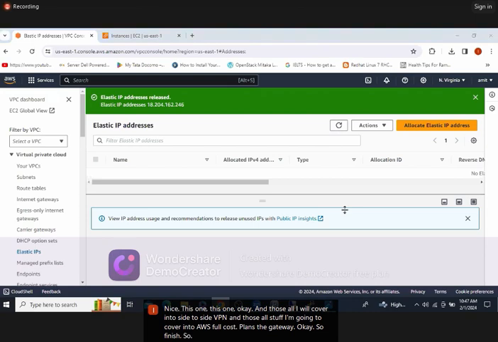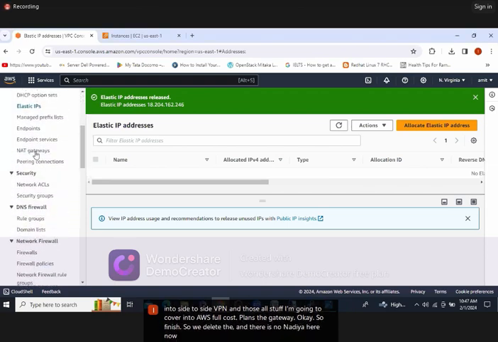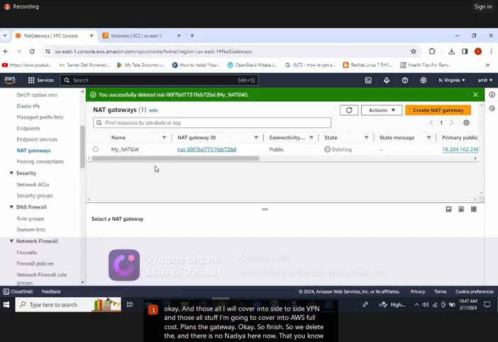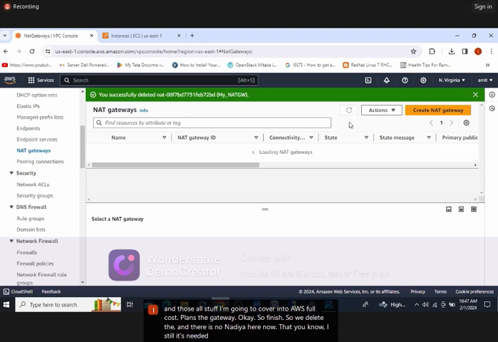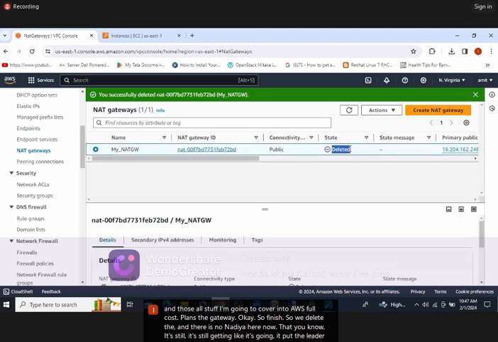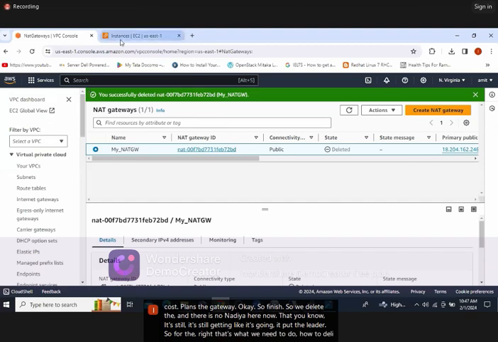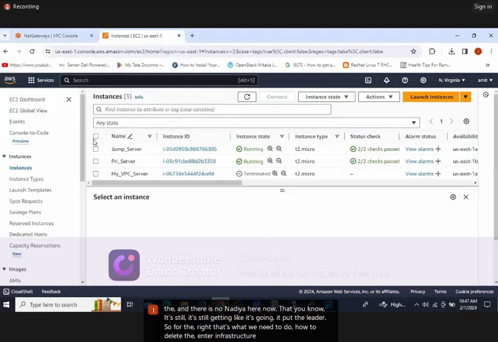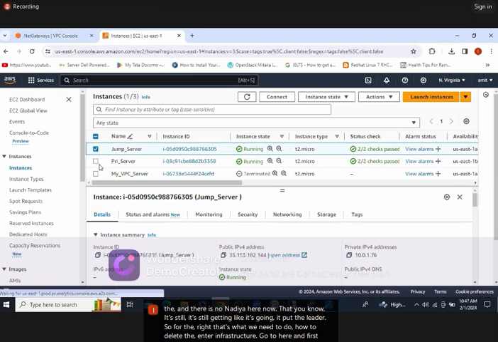So we deleted the NAT gateway, and there is no NAT gateway now. It got deleted. That's it, right? Next, what we need to do? How to delete the entire infrastructure? Go here, and first of all, you need to delete the EC2 instances.